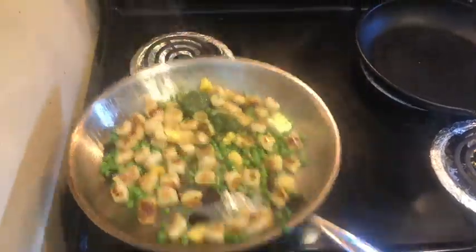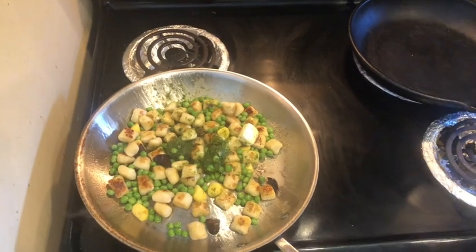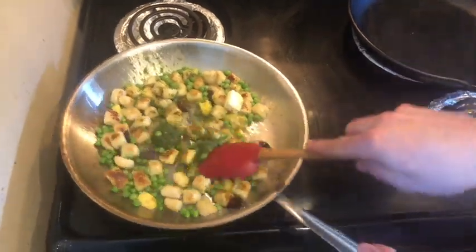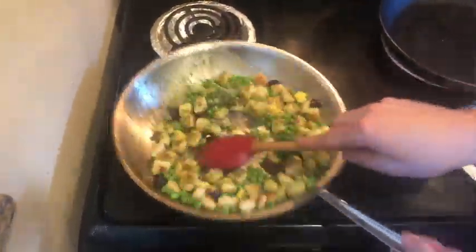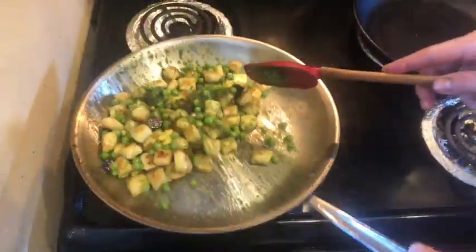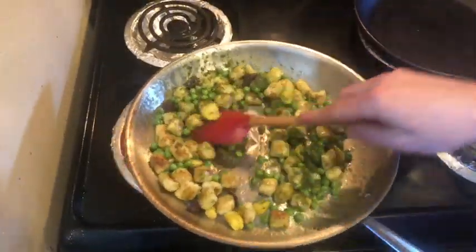From here, I'm just going to toss all my ingredients, really mixing well. At this point, we don't really want to cook anything anymore. We just want to warm our pistou through and just melt the butter. That way it coats all the ingredients in the pan. If we cook this too long, the pistou could turn brown and the butter can break, causing your sauce to be a little extra oily.